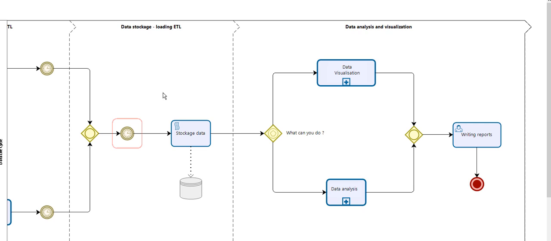And then here, when your data has already been transformed and cleaned, you have to store your data in another place.